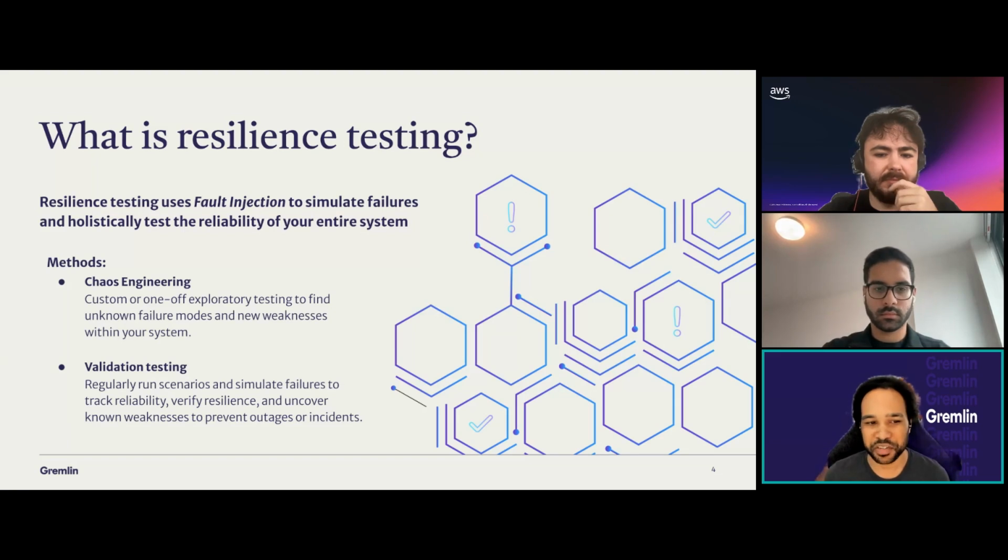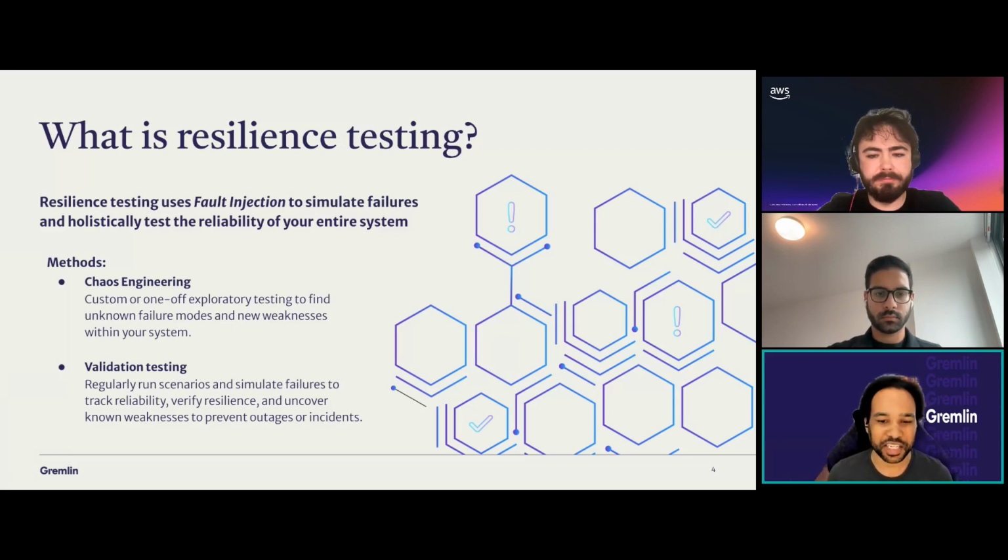And actually, a quick anecdote about this. One of our customers had a Redis database set up as a cache. And the idea behind it was that if the cache was unreachable, their system would fail over to the primary database, essentially bypassing it. On the surface, this is a pretty standard, uncomplicated setup, but it's still good to check just to make sure that you can actually do it. So they ran a quick test that introduced a bit of latency between the Redis database and their application, and it immediately browned out. It turns out that the time before the failover was set to be longer than the timeout time, so the failover never triggered.